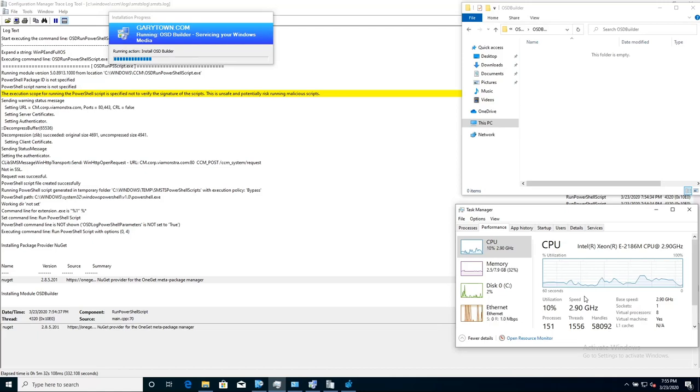And on a lot of the steps, I tried to do a lot of write outputs so you could see what commands were being run, so you wouldn't be left in the dark. And OSDBuilder was written in a way that does a lot of console output which will then go straight into the SMSTS log as well. So the whole process, you can just watch this log and see exactly what's going on.